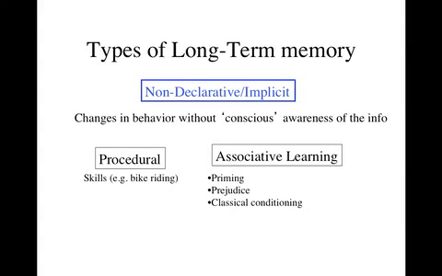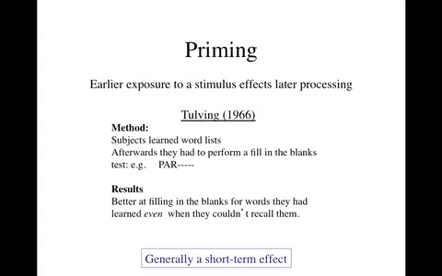And so we're going to talk about some particular examples. Priming is an example of an implicit memory. And what happens in priming is somebody can be exposed to a list of words or a word or whatever the case may be, and soon thereafter, if one is then tested in a certain way, you can show that sometimes there's an effect of having been exposed to those words, even if one doesn't remember having seen those words.